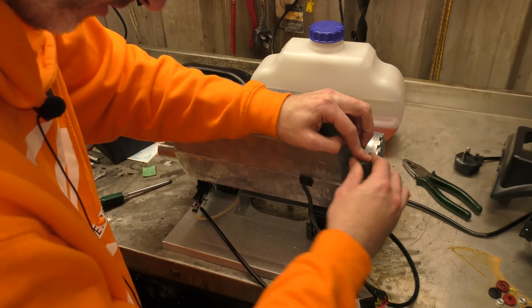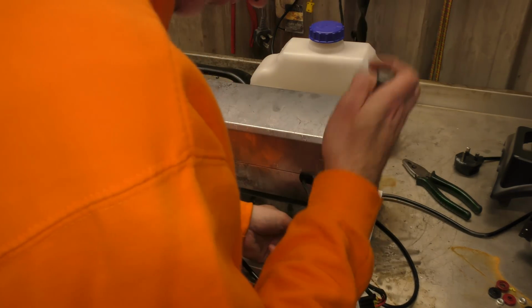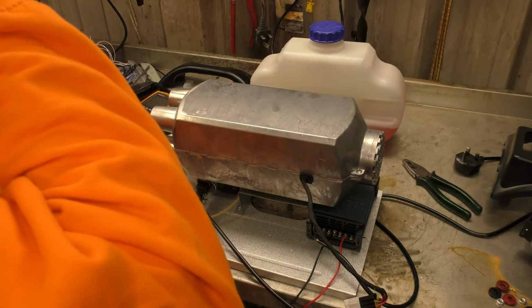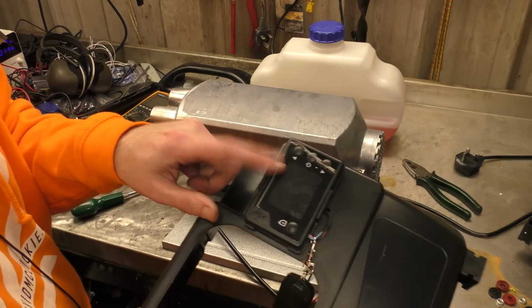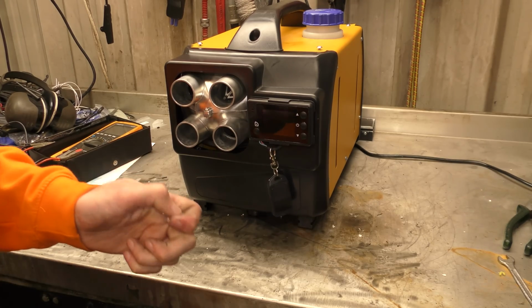So, let's put it back together, and then we'll talk about the controls. Actually, those ones are alright, I'm just going to leave them alone. I wish I had an earth. I wish the earth was connected to the body. That is something we can look at for later on. Right, I'm going to put this all back together, and then we'll talk about the controls and the other functions that this has. Well, that was unpleasant.